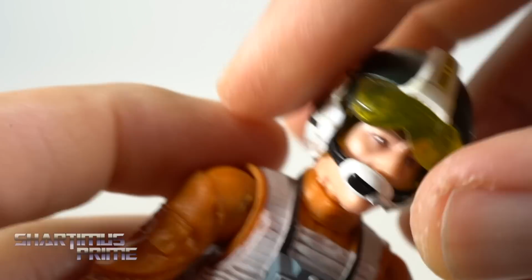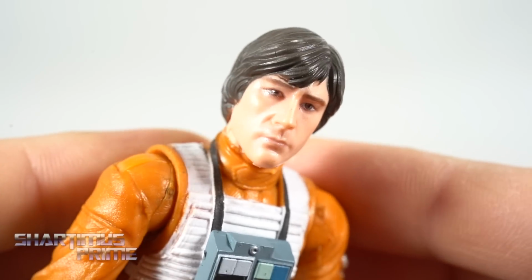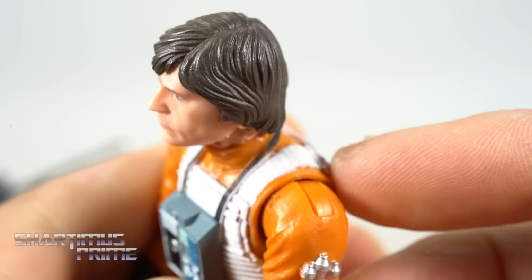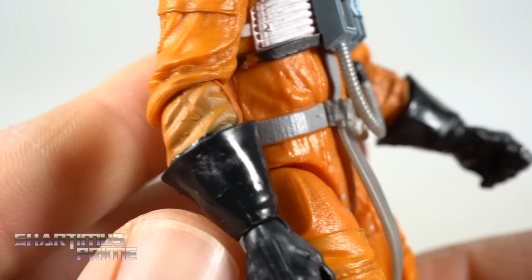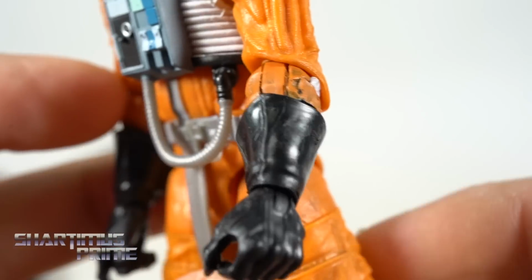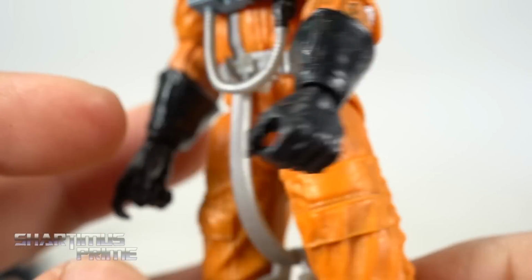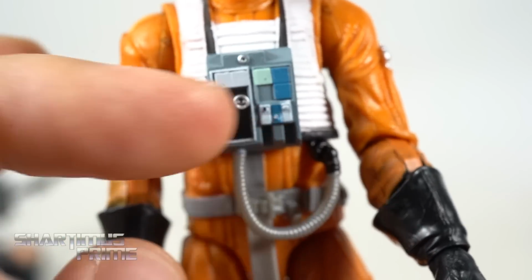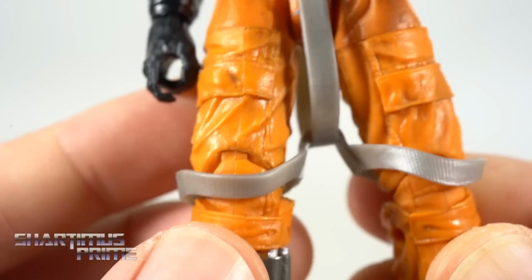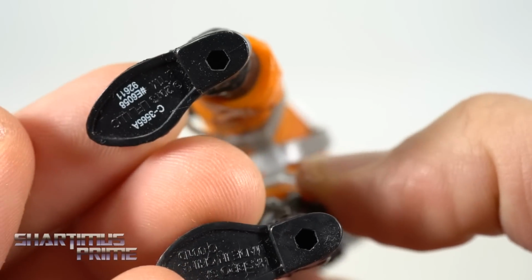Happy to see that. And it's soft and pliable, so you can take it off and reveal the face sculpt right there. And it looks like Wedge to me, so I'm really pleased with that. Looks really good. I like how the hair came out and everything. The body mold is the same. You can see some black and everything running through. It does get a little bit weird when you get up over here with the black plastic coming through, so the orange paint just looks like there's not enough. All the deco and everything for all this stuff is the same. He still has a lightsaber hoop right over there from the Luke Skywalker, and the boots are the same and everything. And he does have peg holes at the bottom of his feet.